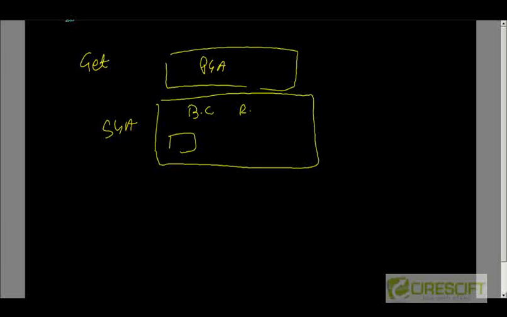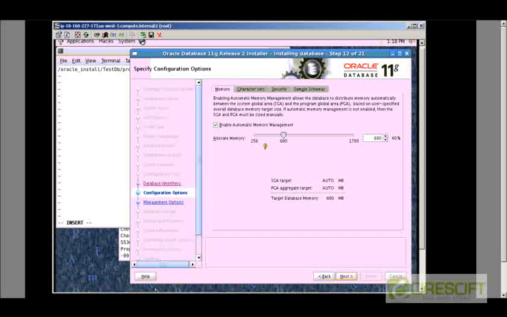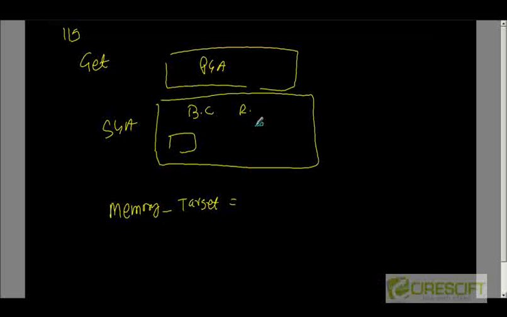What we can do starting with Oracle 11g is give a parameter called memory_target. If we set memory_target to whatever we are setting here right now, about 680, then we are setting the combined memory to 680 MB. Oracle is then going to determine, based on the workload, what your buffer cache should be, what your shared pool should be, and all those things. That is what that question is asking you right now.